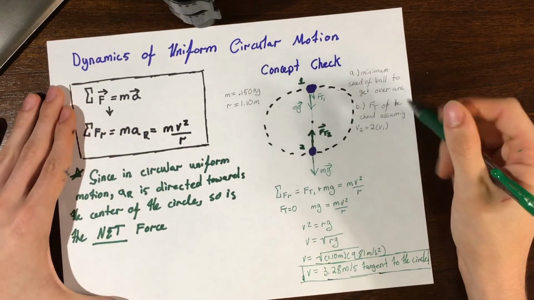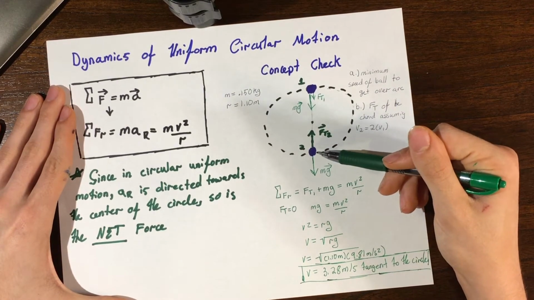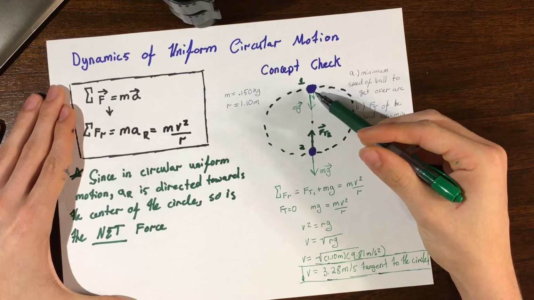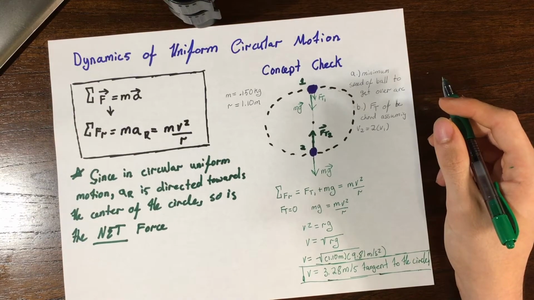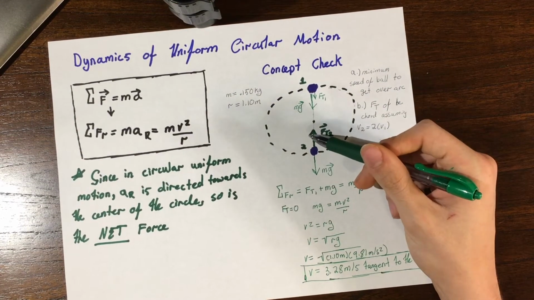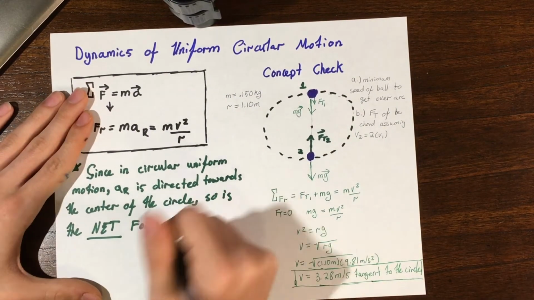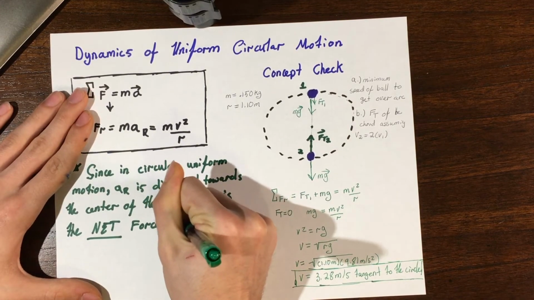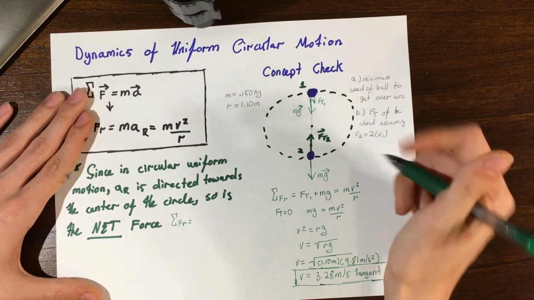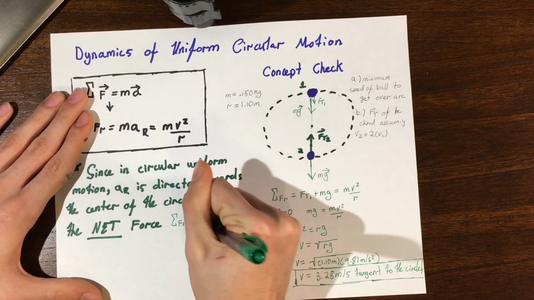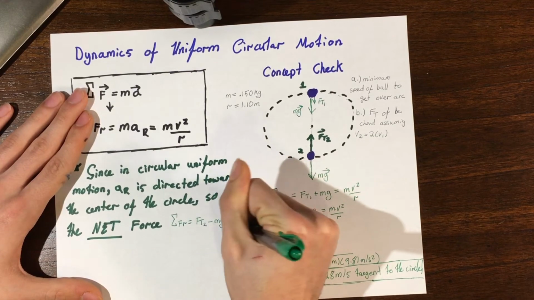Our second part of the question asks for the force tension of the cord, assuming v2, the velocity of the object at the bottom of the circle, is twice that of the first velocity. So now we're going to use Newton's second law, apply it to our radial acceleration, therefore using our radial forces, and do the same thing. The summation of forces acting radially, towards the center of the circle, is going to be equal to force tension 2 minus mass times gravity, which is equal to mv squared over r.